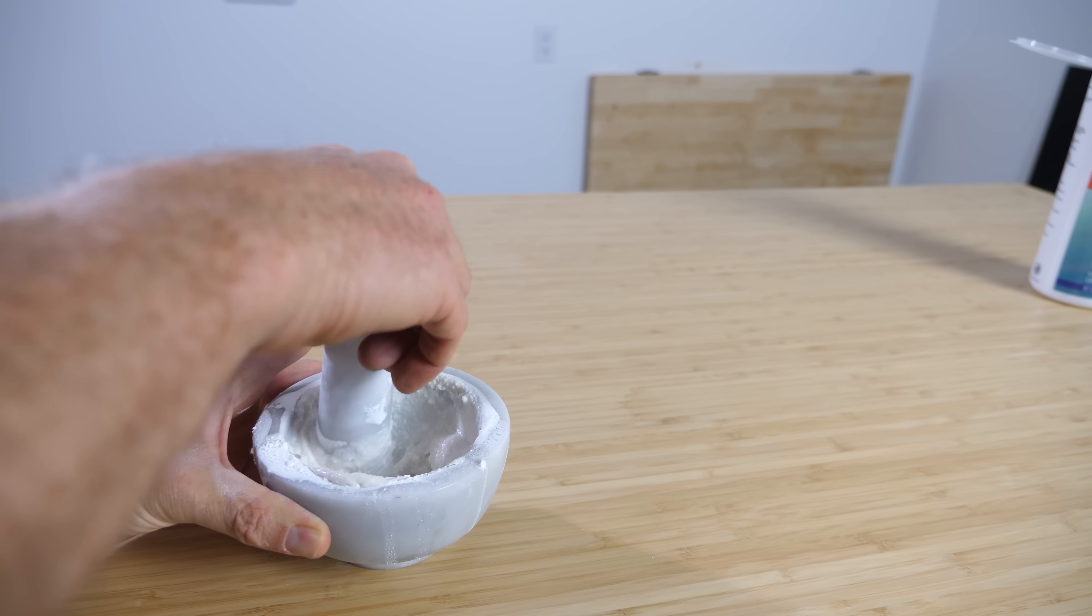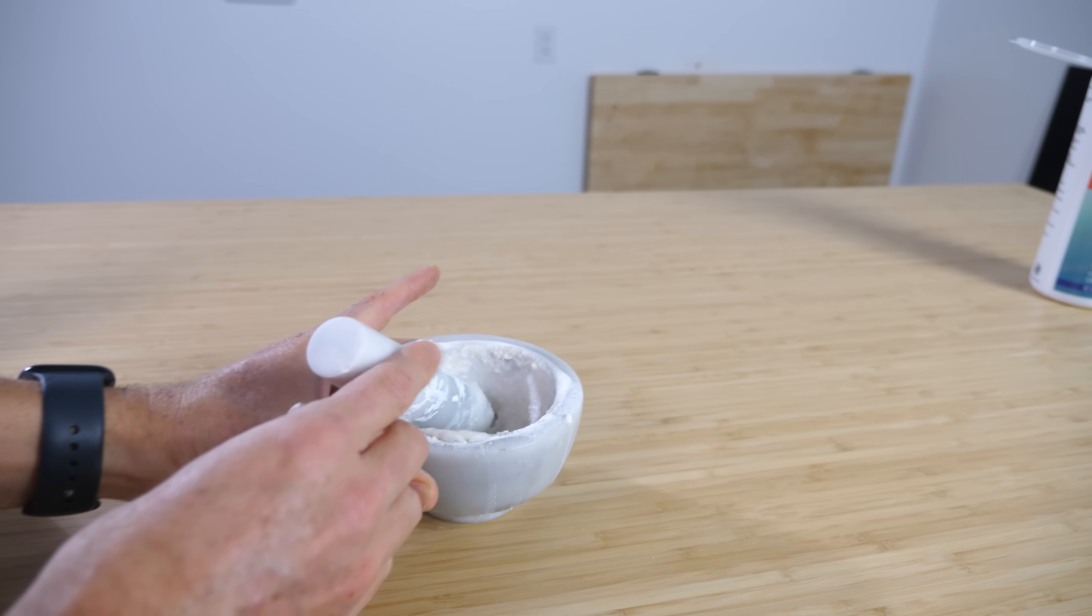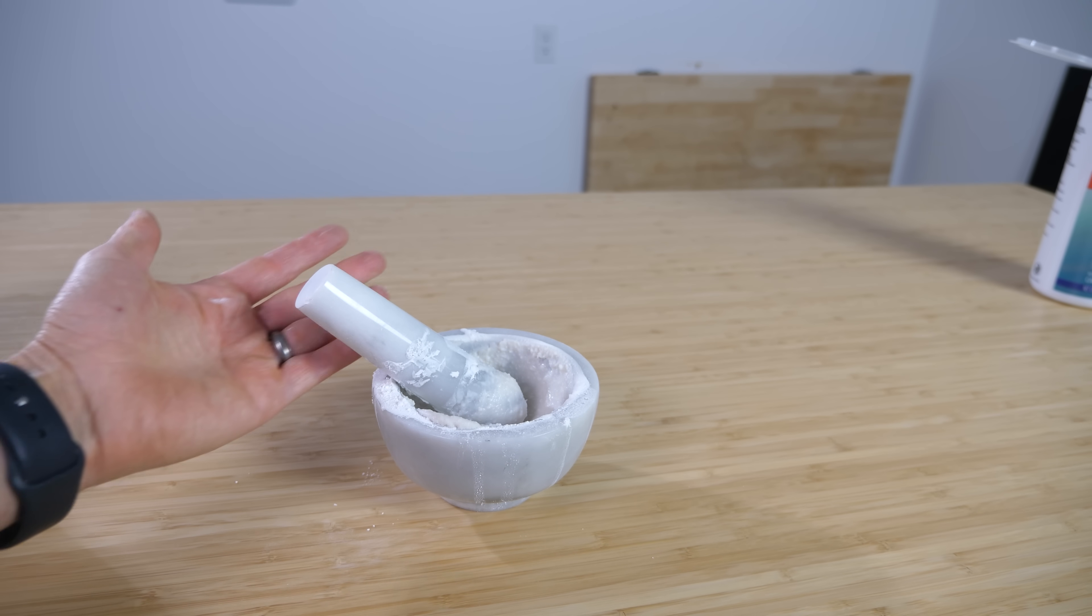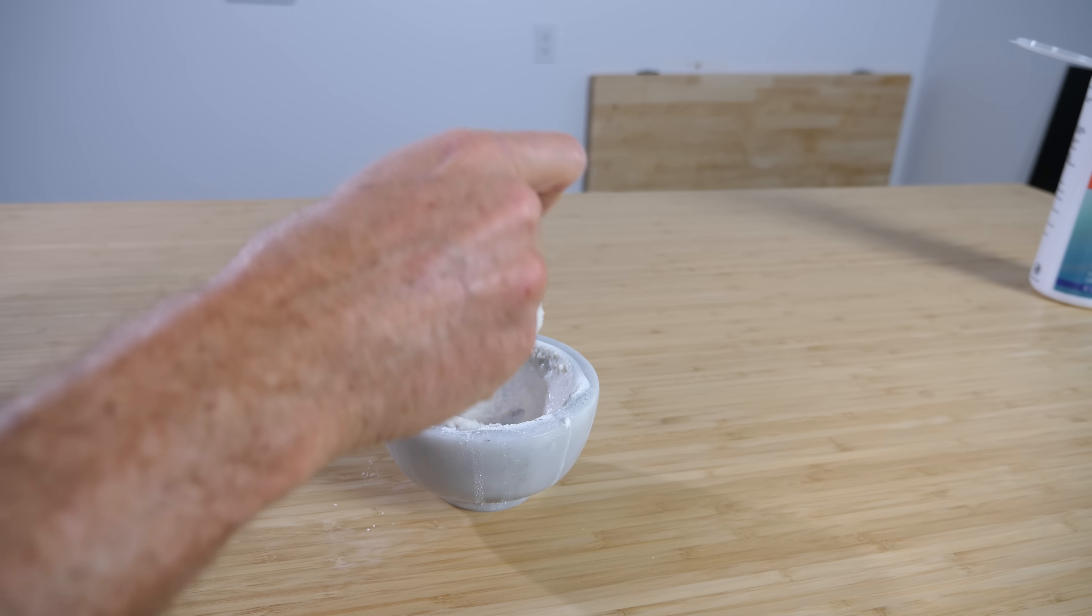Using pure alcohol, it's possible to make something called liquid chalk. So all I did here was get 91% isopropyl alcohol and then crunch it up with this chalk and make this paste.